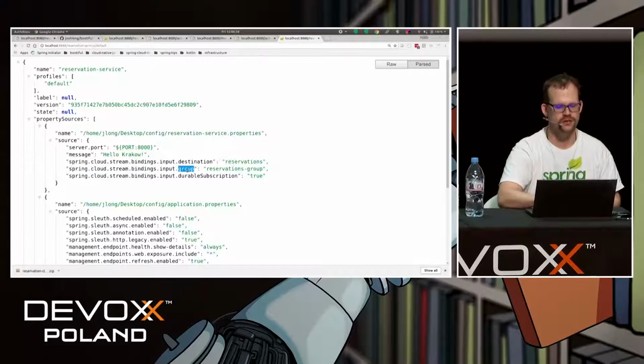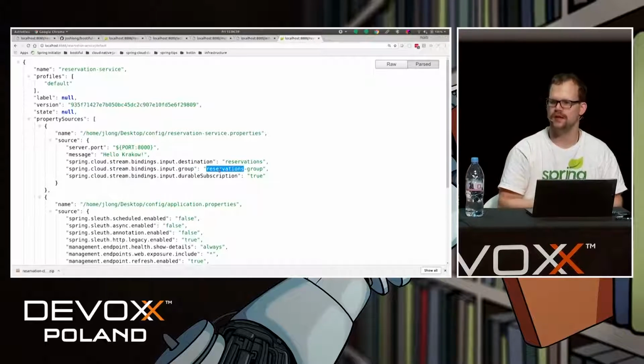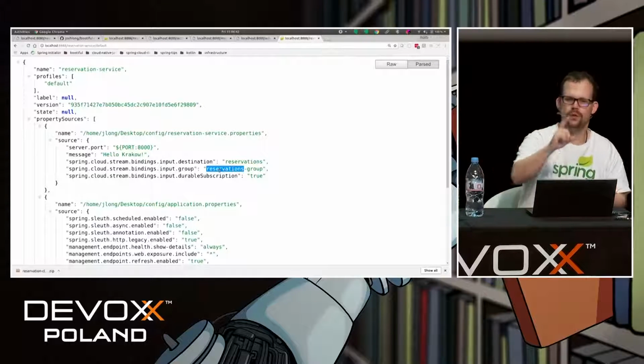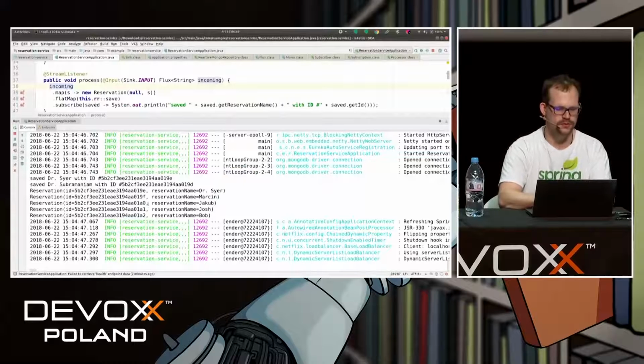So we say that any consumer that is part of the same group gets only one message at a time. Instead of all consumers all getting the same message, only one consumer gets one message, okay? Even if you have 10 consumers. And that's what this group thing is. That explains all this behavior that you've seen here. So now we've got an application. It's up and running.